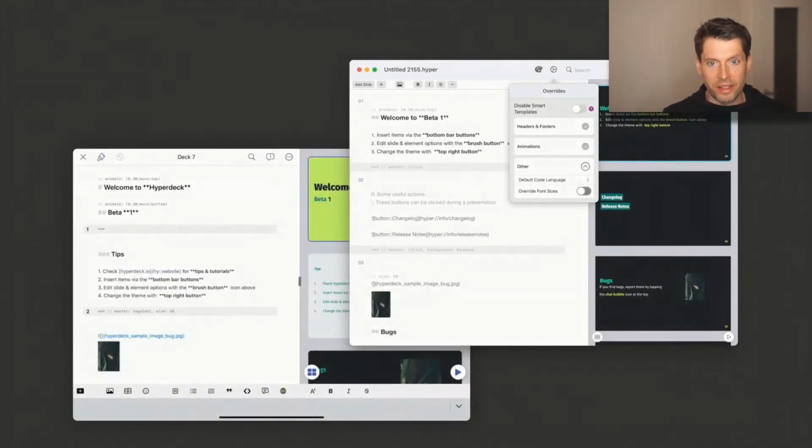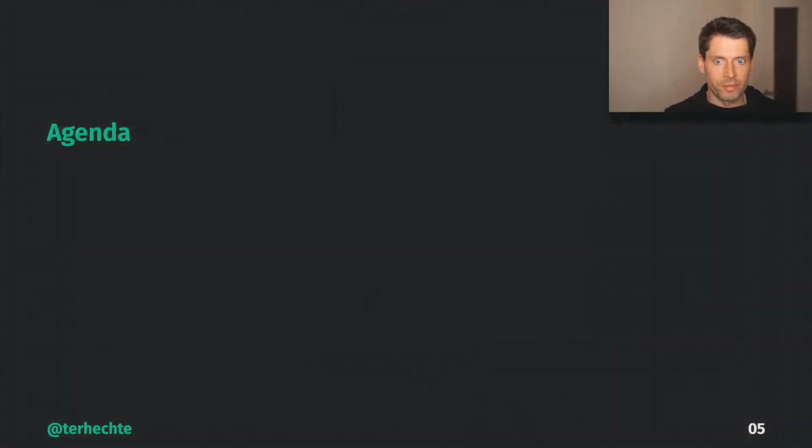Obviously, as it is a Catalyst app, Hyperdeck also runs on the iPad. And as you can see here, when I place the two apps next to each other, it looks distinctively like an iPad app, whereas on the Mac, it looks like a Mac app. And this is the whole idea behind Catalyst, but nevertheless, it was actually quite difficult to achieve this, to get this very Mac-ish look on the Mac, but keep the iPad look on the iPad. That took a lot of time, and for that, I also had to reach into AppKit.